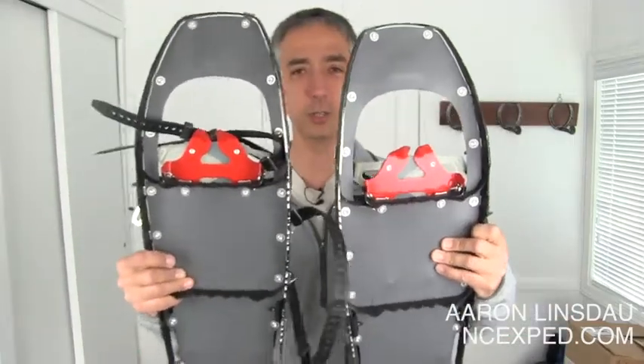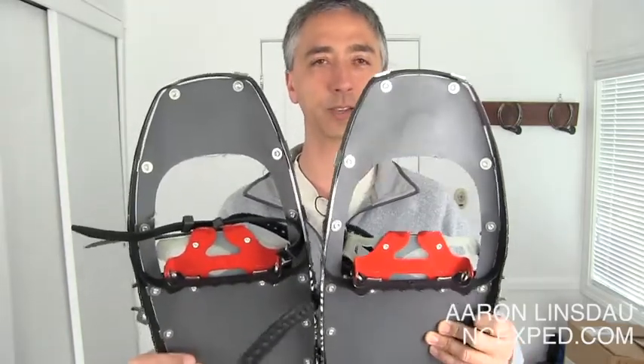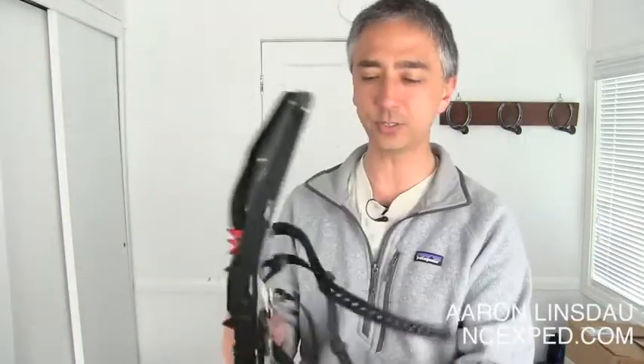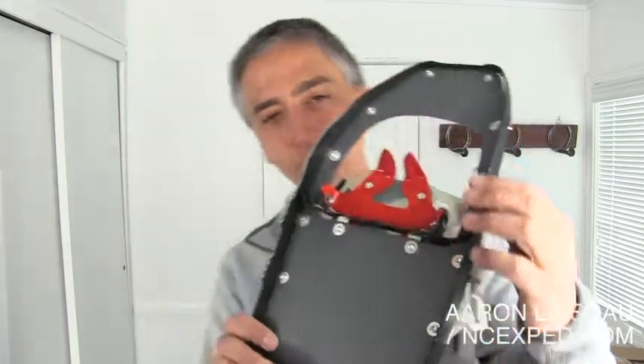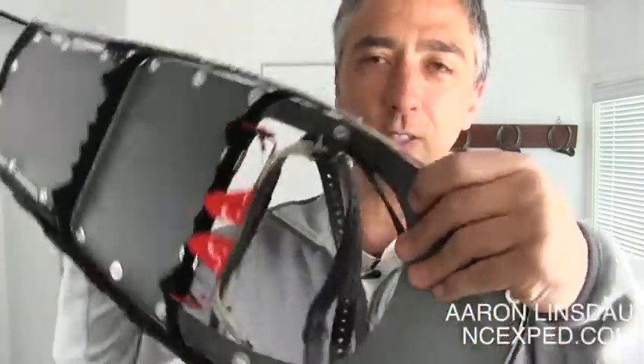Another thing is the width. Many snowshoes are extra wide and cause you to walk kind of awkward, but these are actually really narrow in that they allow you to pretty much walk with a natural gait. These measure about eight inches at the widest point — not too bad. These snowshoes have the huge advantage of having traction in 360 degrees all the way around the snowshoe. Those tube-type snowshoes don't — they'll have little crampons, but if you're side-hilling, you will slide down and eat it on the hill. Whereas these have traction pretty much the entire frame, with teeth all the way around, plus a traction bar and a claw crampon that really digs in.